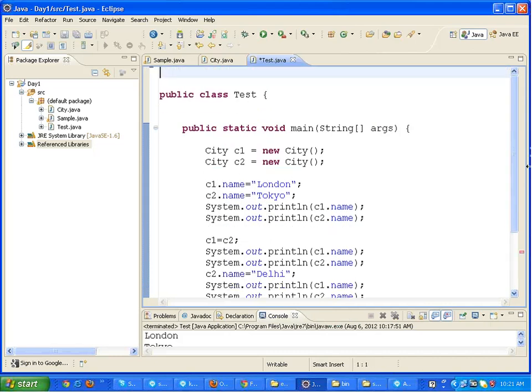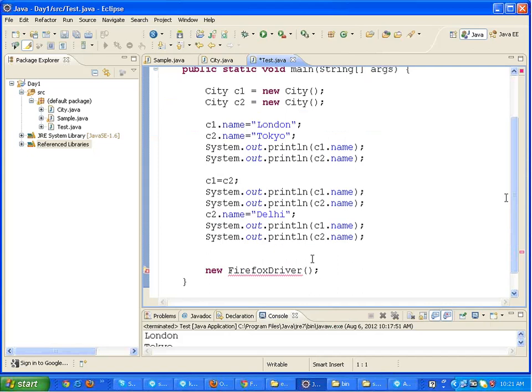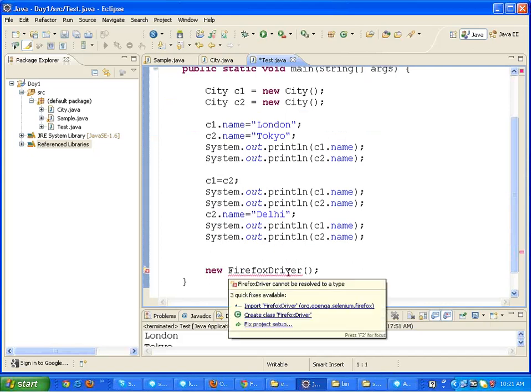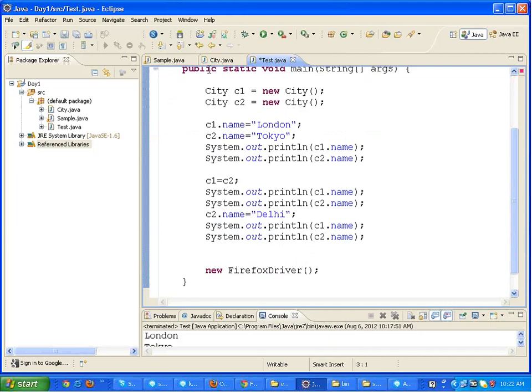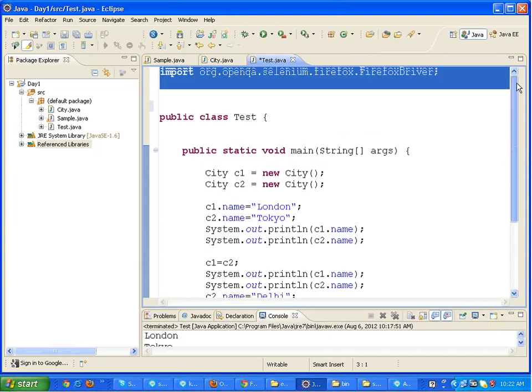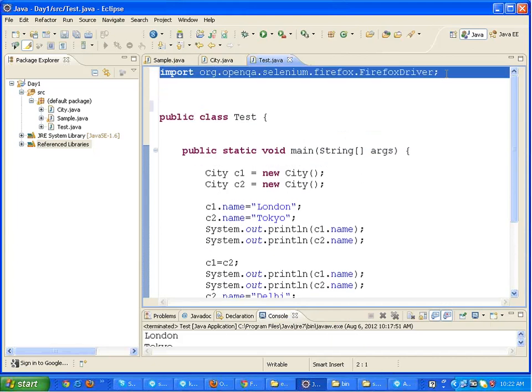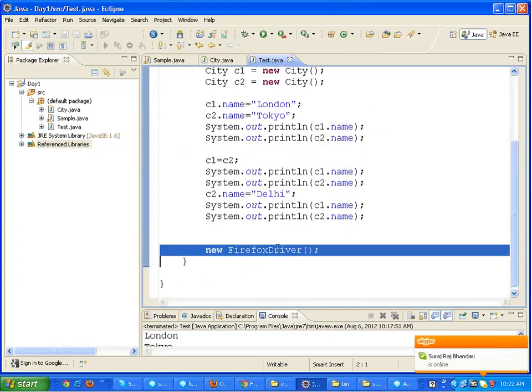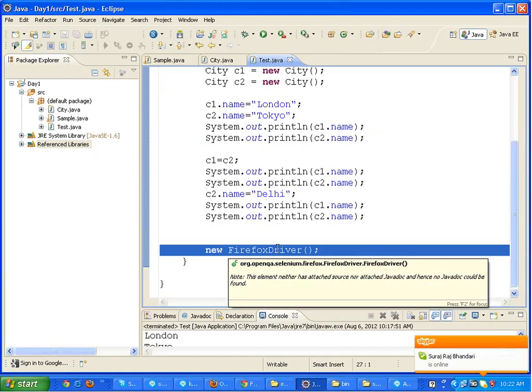Only difference is that you will have to import it from the jar file. It will give you an error. You move your mouse over the error and import it. Select the import option. It will be imported. The file will be imported from the jar file. You will see an import statement in the beginning. It's inside the packages of jar files and all. So you will see that new Firefox driver is written out.